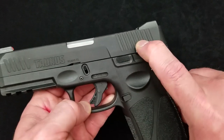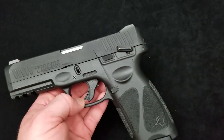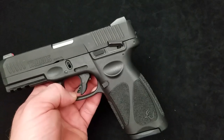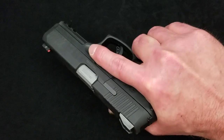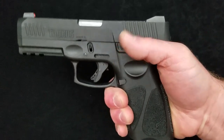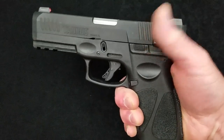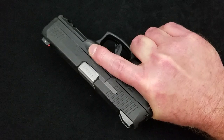Manual safety. Do you guys love a manual safety? You hate a manual safety, or you're actually grown-up adults and you don't even care. It's just a manual safety. And I believe you could probably train a not really smart monkey to use a manual safety. I think as human beings, we can learn how to use them. I have no issue there.